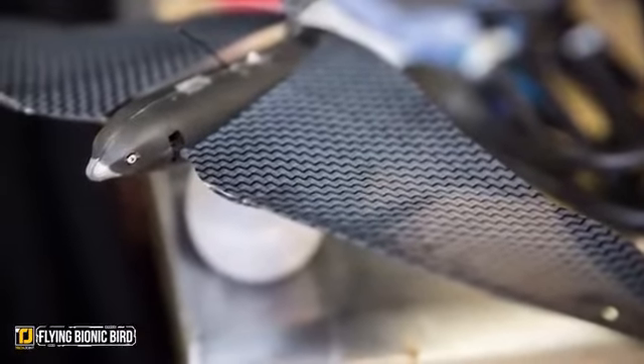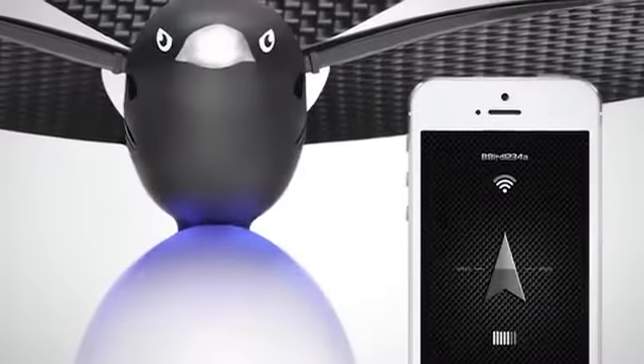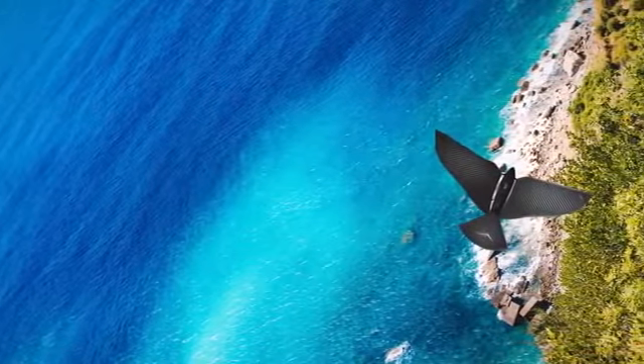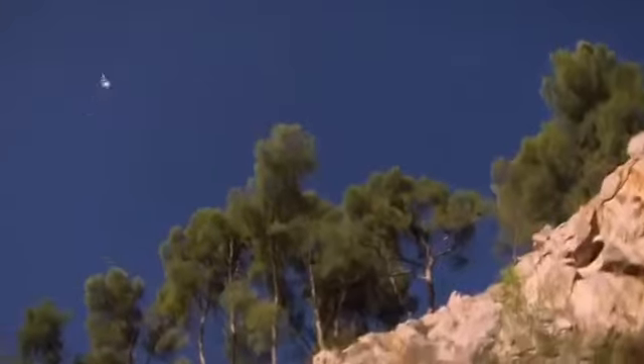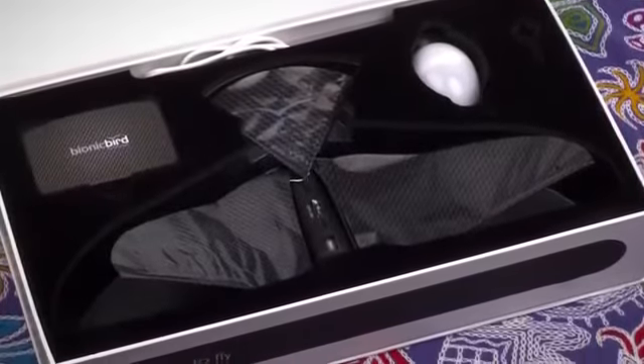Number 3: Flying Bionic Bird. One of the coolest things about the Bionic Bird is the fact that it pairs with a smartphone or tablet, allowing you full control at a range of 100 meters at 12 miles per hour. It's even able to fly as high as 100 yards straight up. The Bionic Bird is also incredibly easy to use, despite the revolutionary tech that went into its design and development, with users of all ages able to use it with no issues at all.